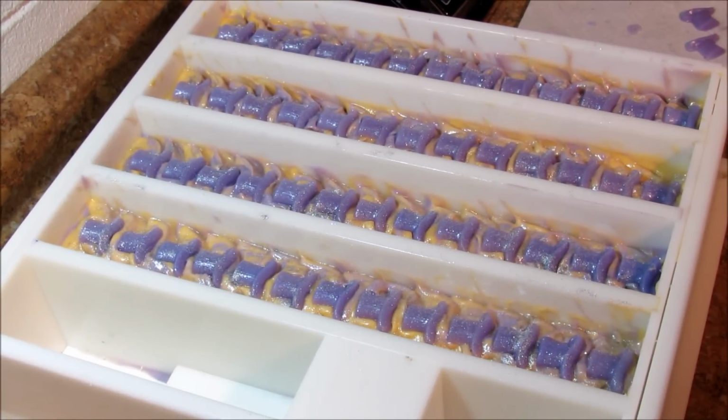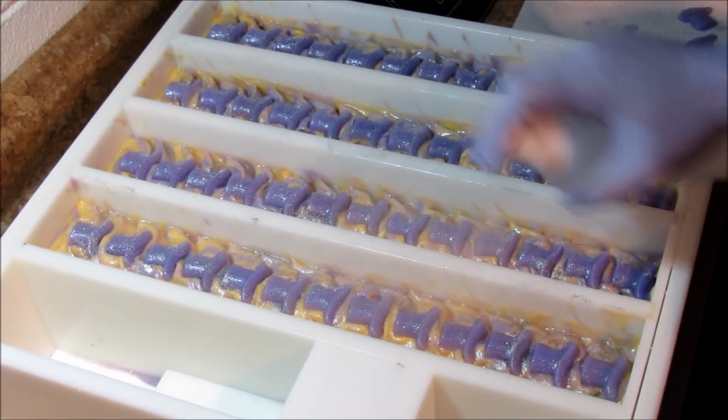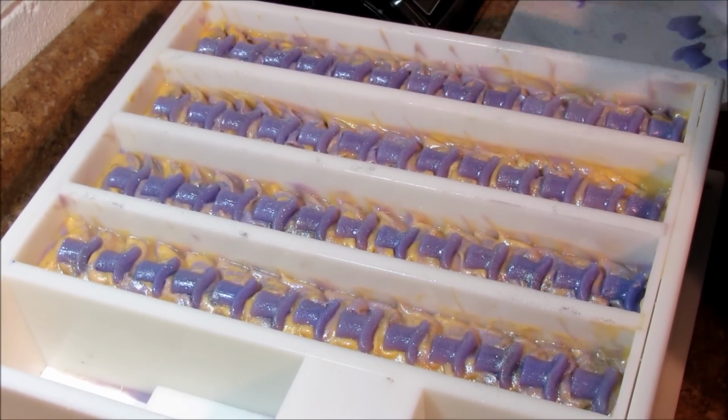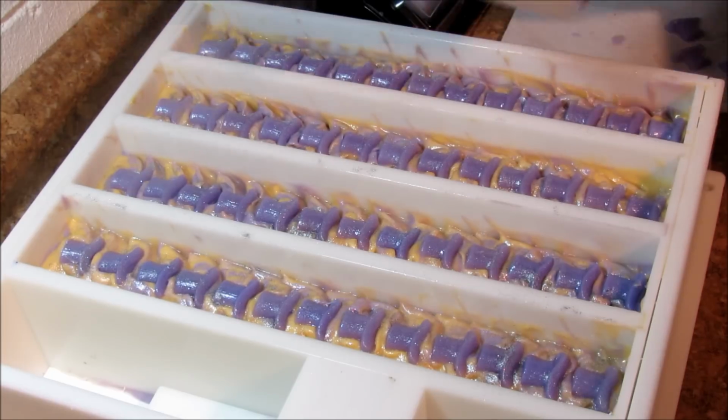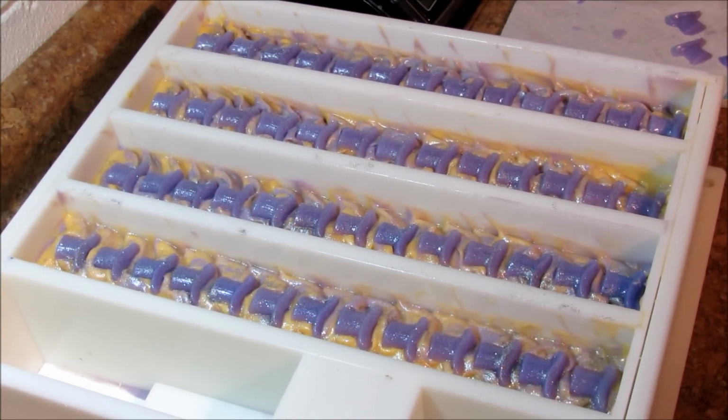Okay, a little spritz with alcohol. And I'll cover this with some plastic wrap tonight to make sure I don't get any ash.